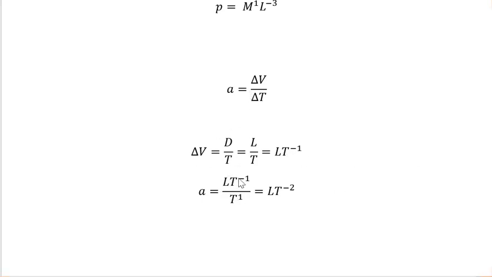And what is the velocity equal to? It's equal to the distance divided by the time. And isn't the distance a length? So length divided by time, as we said, is going to be LT to the power of negative 1, because L to the power of 1 divided by T to the power of 1 is LT to the power of negative 1. And then we know that delta v is equal to LT to the power of negative 1. Now you see I wrote here T to the power of 1 in the bottom of the fraction so you understand why it's T to the power of negative 2.